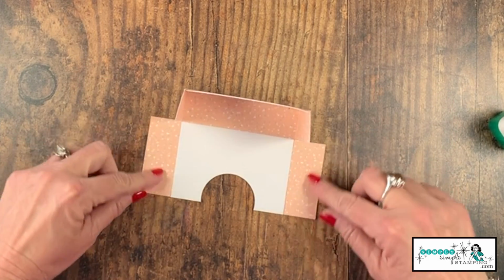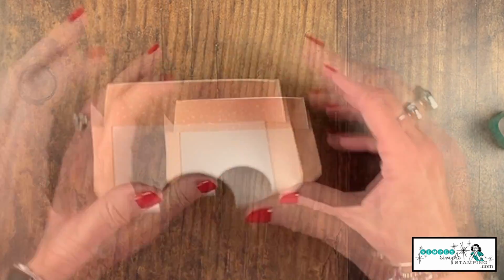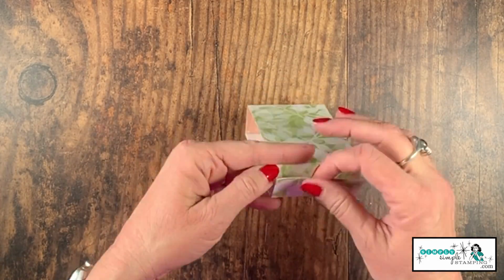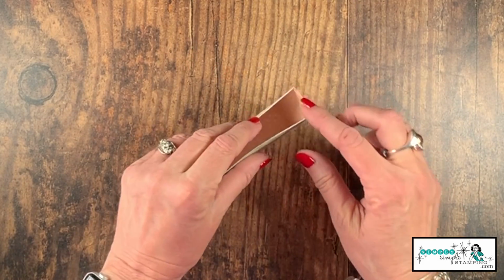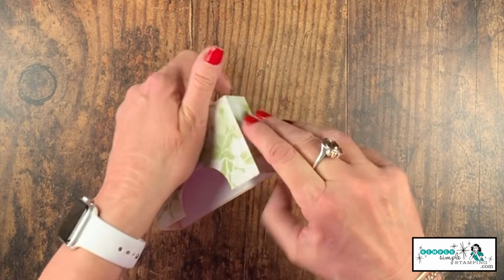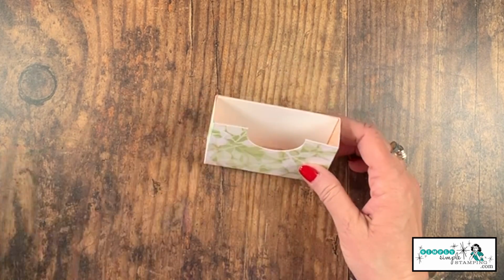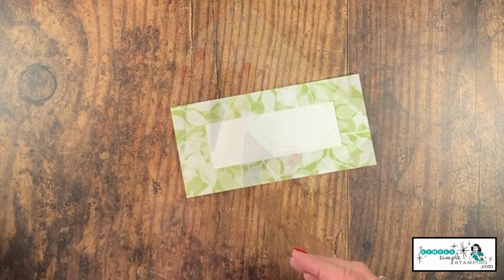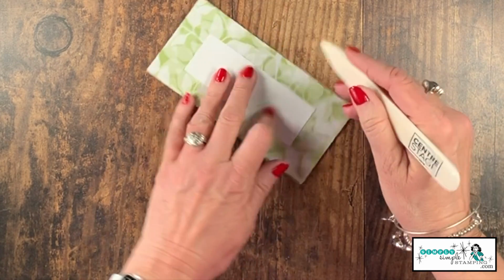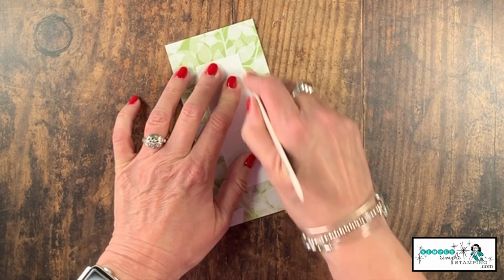We're now going to put multi-purpose glue here, and we're going to adhere that together. You're going to line it up here at the top edge. Then I can give that a really nice press. Box done. All right, let's create the base. So I'm going to bring this piece back in. I'm going to use my bone folder, and I'm just basically making a little crease line right along that chipboard.